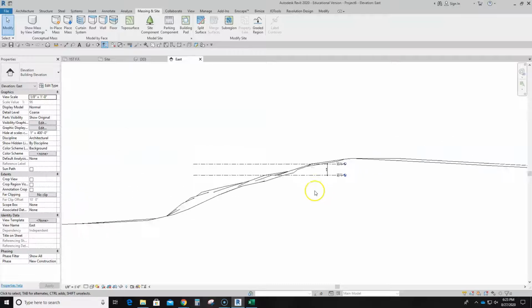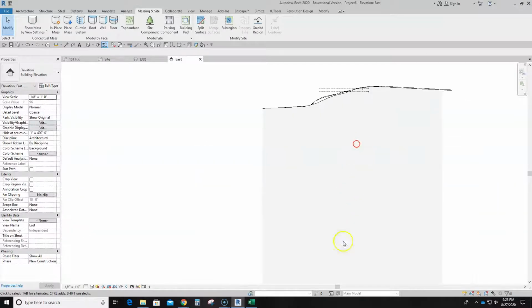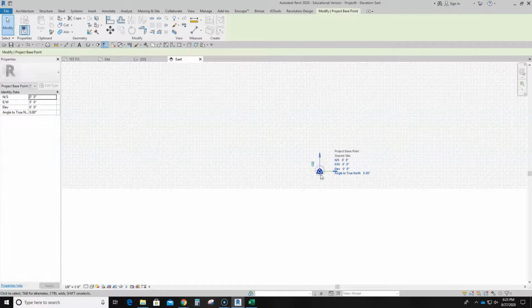So what you want to do next is come back in here and select one of these circles. And what you want to do is get the project base point, not the triangle, which is the survey point. You can think of the survey point as your true 0, 0 sea level. You don't want to move that. You just want to leave that where it is.